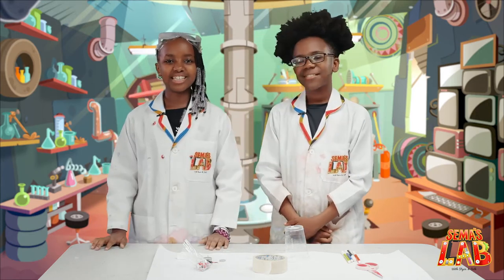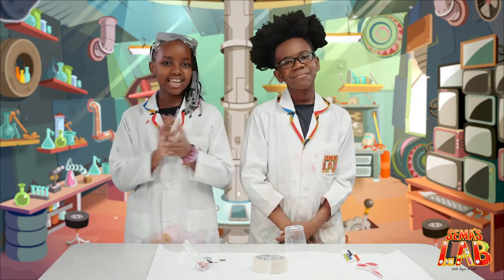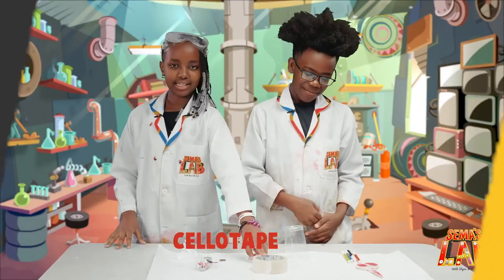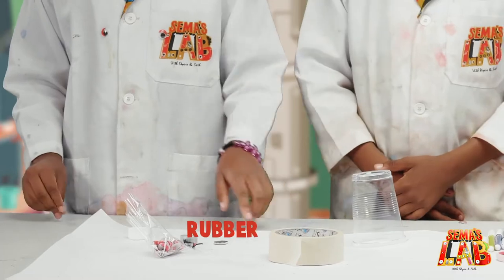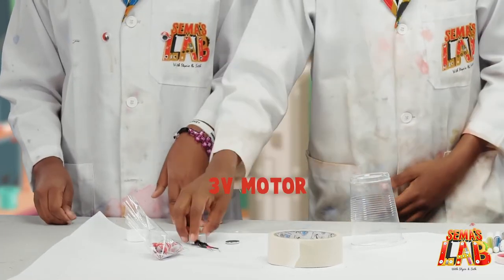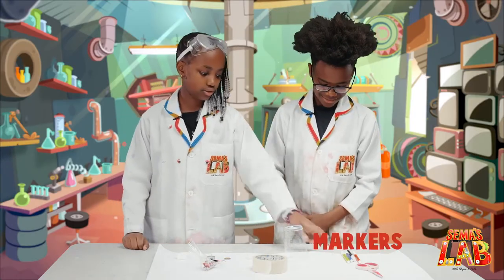If you love doodling, then this is the episode for you because we're going to be making a doodle bot. Let's get started. For this experiment, you'll need Scotch tape, a plastic cup, a rubber band, a battery, glue, a 3-volt motor, scissors, googly eyes, and markers.